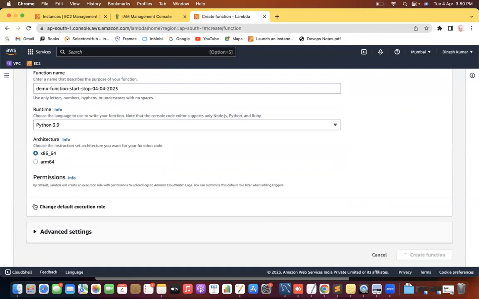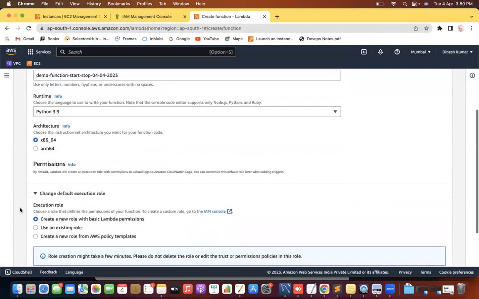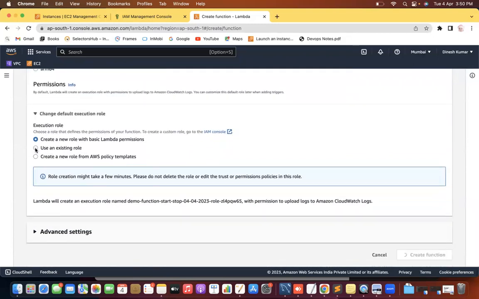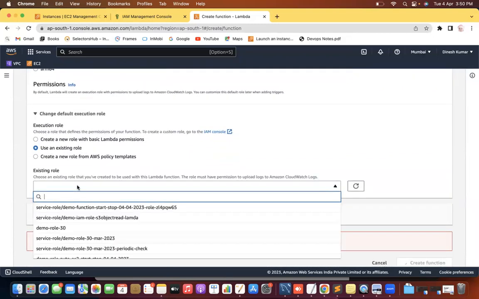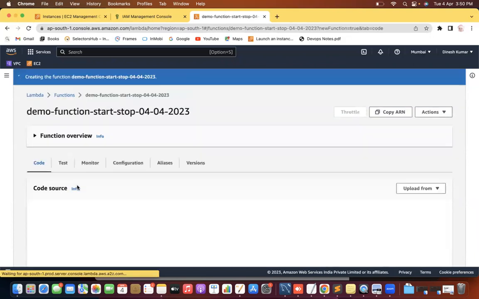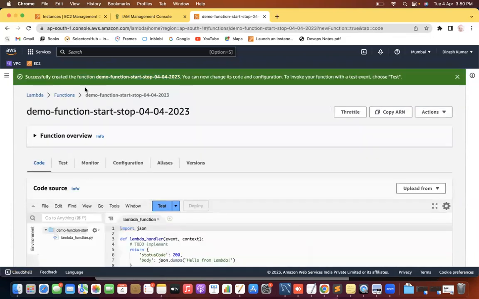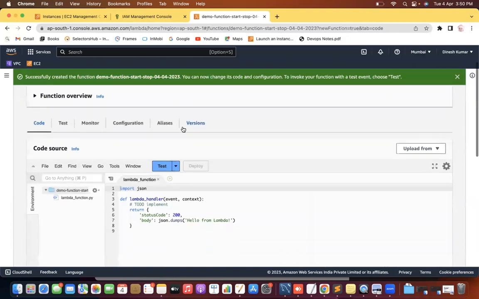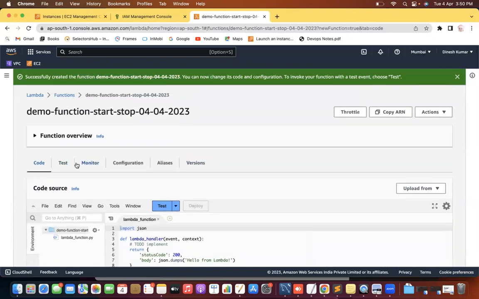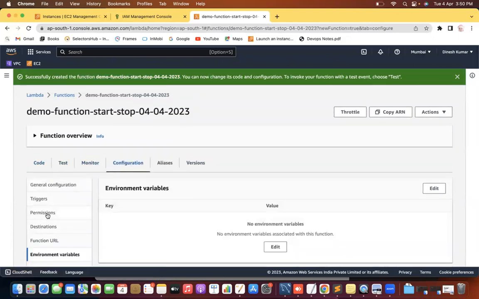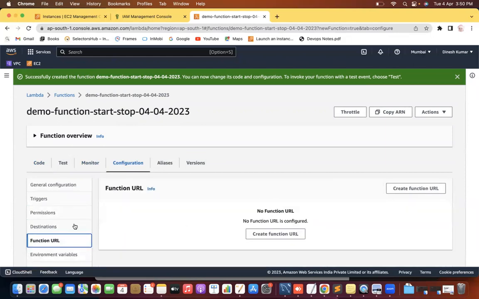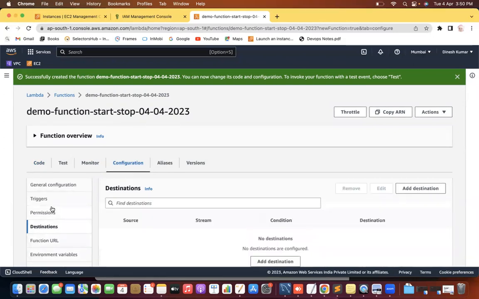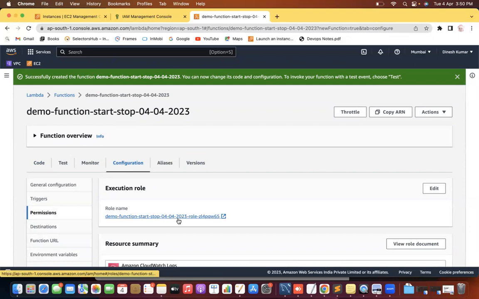And before that, I made a mistake. Default, this one I have to select, right? Change default execution role. I will select the existing role. I already have an existing role, right? For this one. One minute. So go to the configuration. Permission. Yes. So this is the role name.